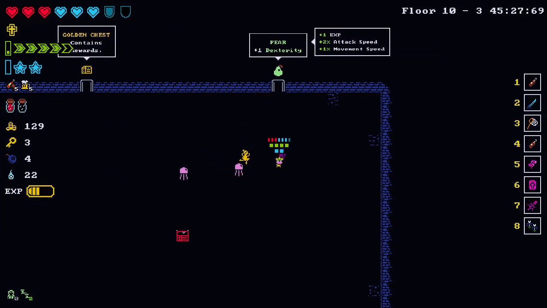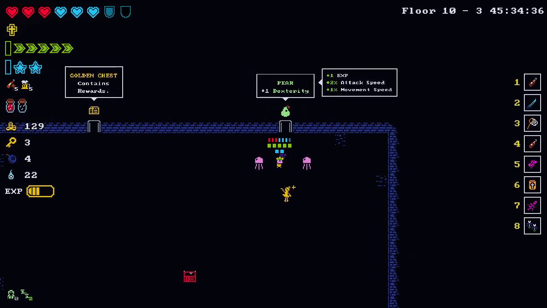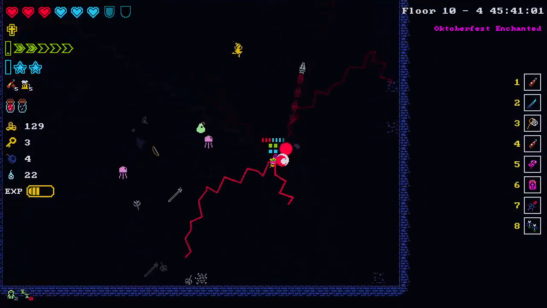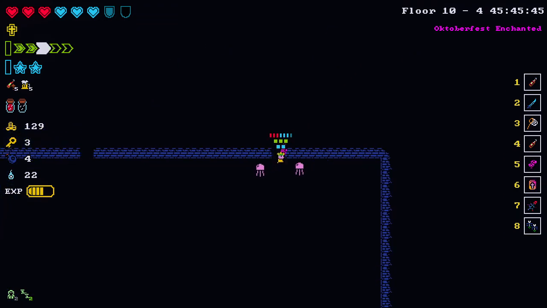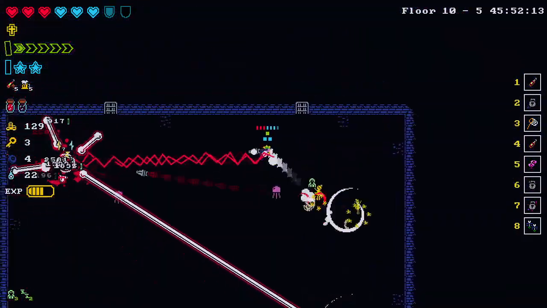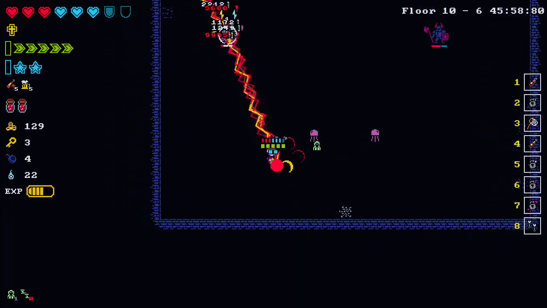God damn it. Every 4 seconds, yeah. Now it just does it, and I don't have to worry about it. Great. More dex. We can refill our flask. We have a lot of money that we're not going to be able to spend, unfortunately, unless we get a shop coming up here. That was way too close. Flask. Garden chest.